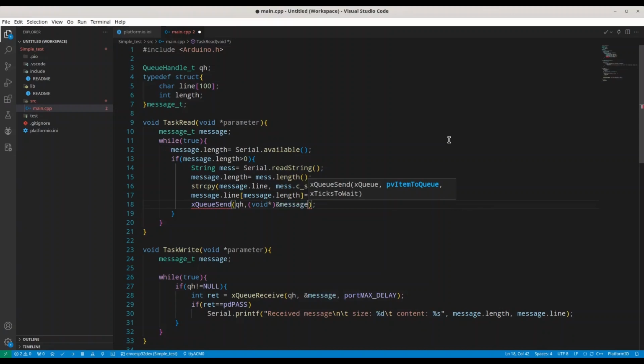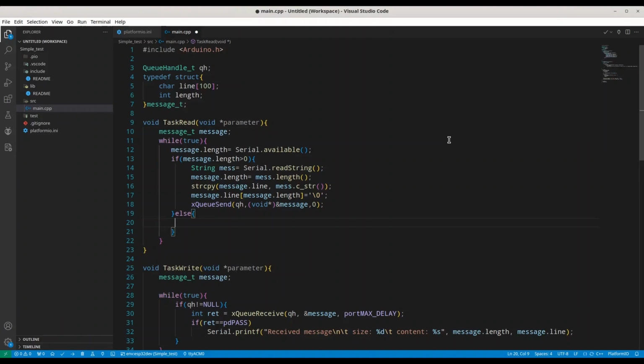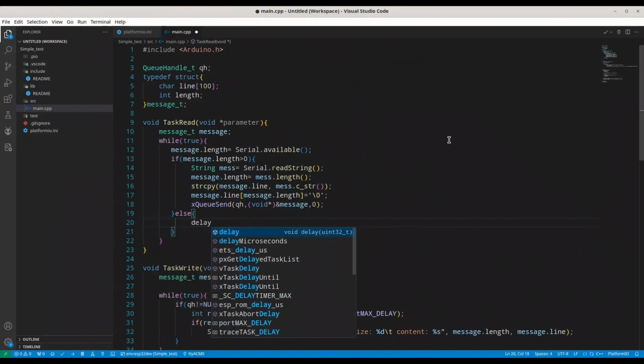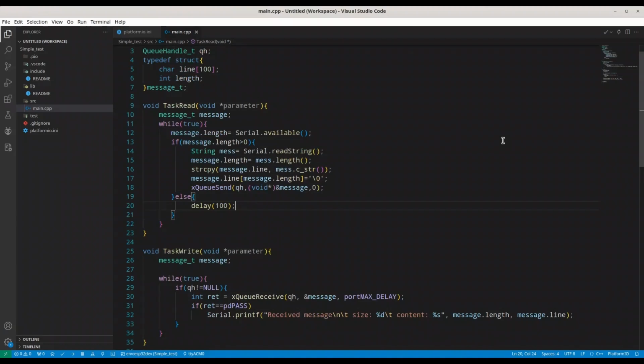This is the actual message that we are sending, and the time to wait is 0. And if we don't have any message, I'm just going to say okay, a delay of 100 milliseconds.